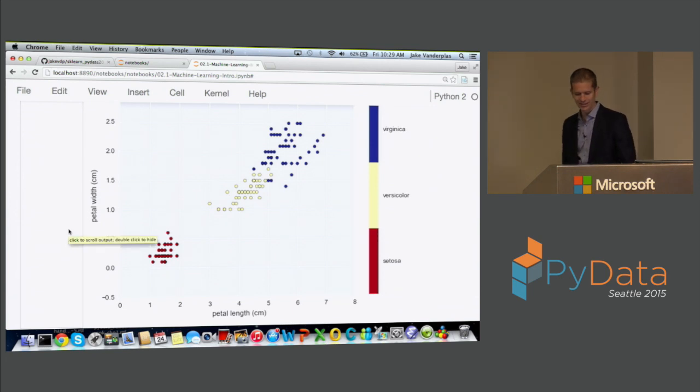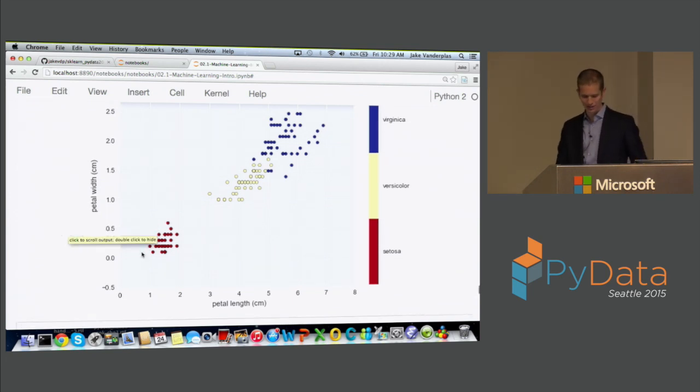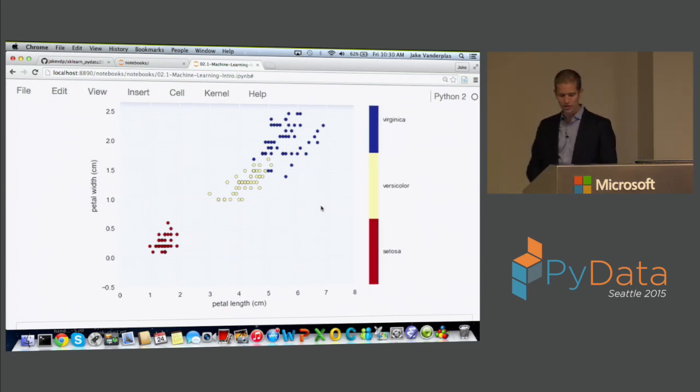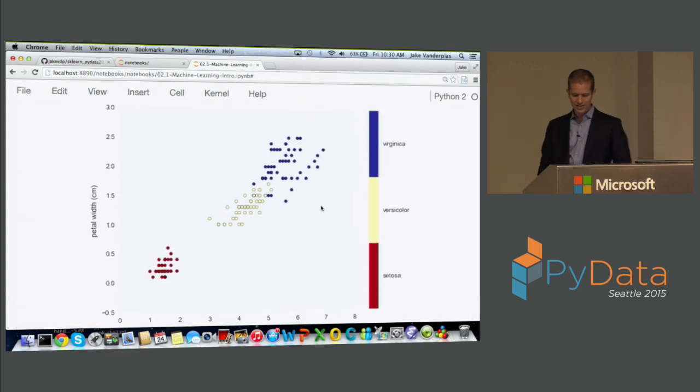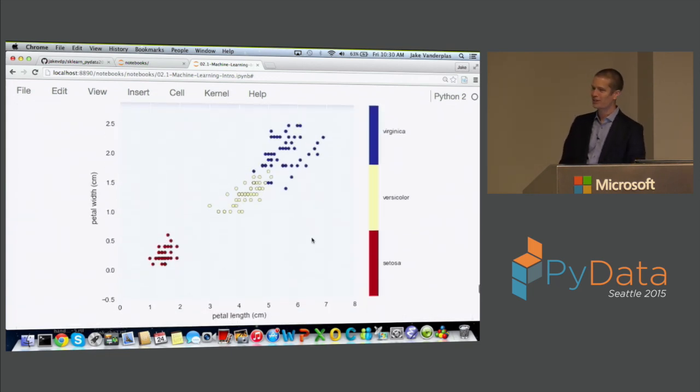Yeah, oh cool. So you can see here, if you look at just the width and length of the petals, the Setosa is completely different than the others. And then these two are even pretty well distinguished. So we would expect here that an automated classification should be able to do pretty well, right? And we'll get to that in just a second. We'll take a look at doing this automated classification.